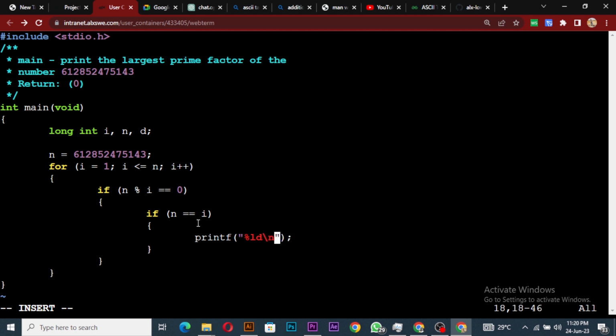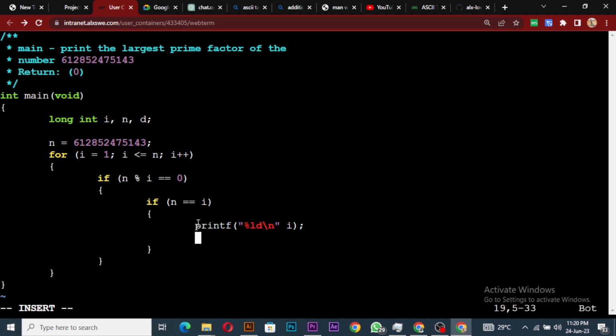And then what are we printing? We are printing the value of I. So that's when this one executes, and what should happen? You should break out of the loop. Once this happens, just break out of the loop as we've gotten our answer.